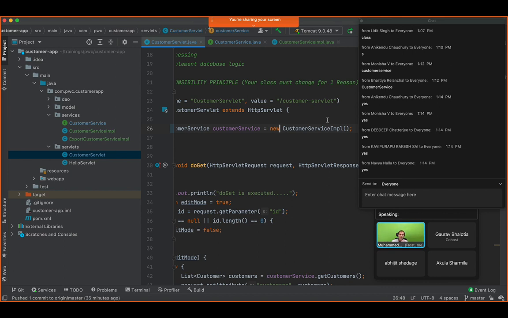Out of all the design patterns that you have learned, friends, give me the name of the very first design pattern that you have learned.